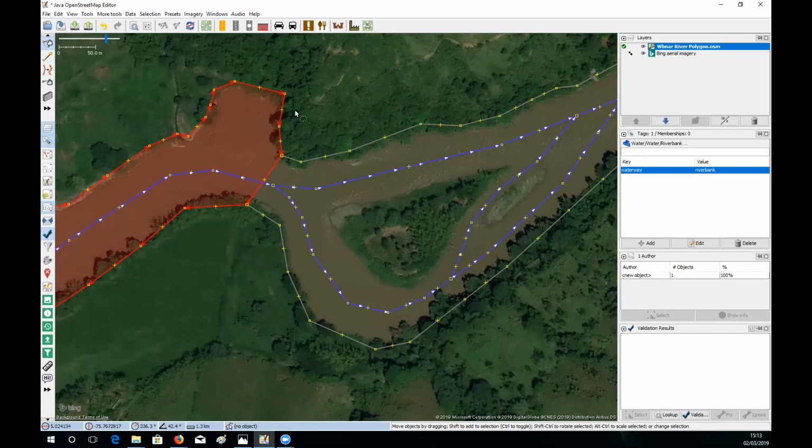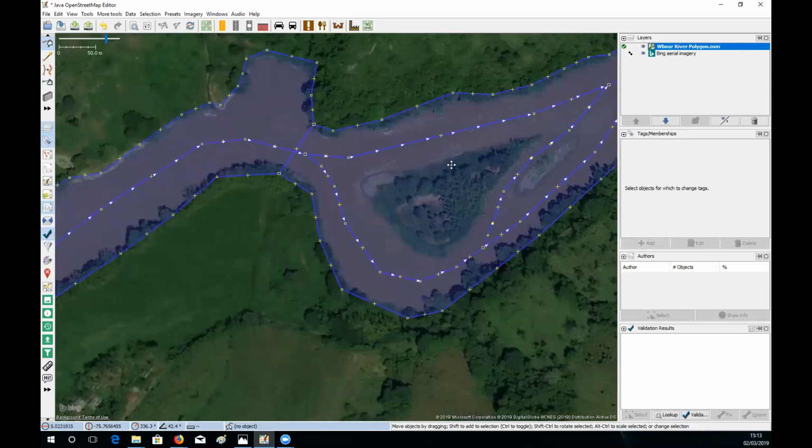You want to carry all those tags over. Select that line, then select the new line and press Shift R, and automatically the tagging from that one will be transferred over to the tagging of the new one.